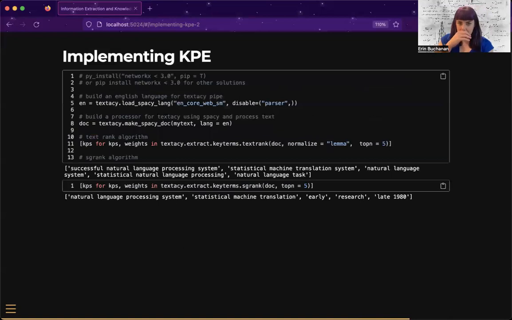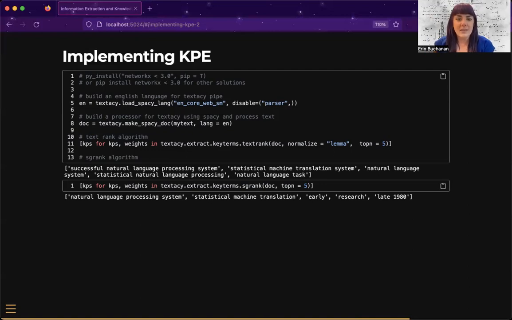If you're following along with me and using RStudio, all I had to do to fix this was install NetworkX less than 3.0. If you are using Jupyter, you might have to say pip install. You can use the same basic kind of code to do that. Conda is the same way. That will just uninstall the newest version of NetworkX and install a lower version. As far as I can tell, it doesn't really affect much else.